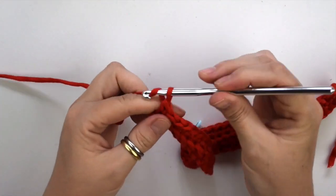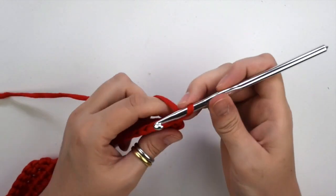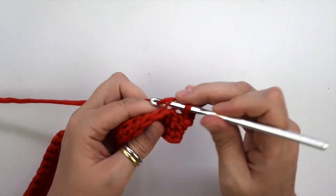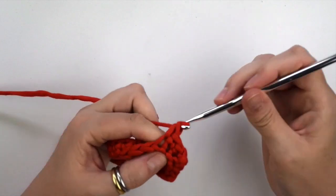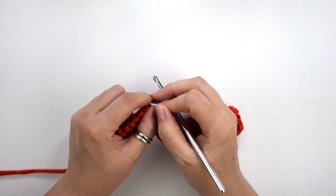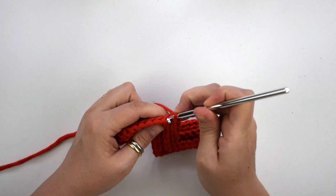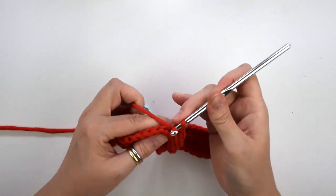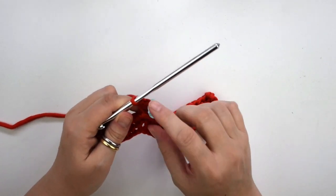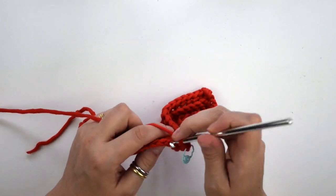So now chain 1 the entire work. Then we do one single crochet into the next 19 stitches, always in back loop only. So now we remove the marker, then we do another increase, so we do 3 single crochets into this stitch. And remember to place a marker into the second of these 3. So now we do one single crochet into the next 19 stitches.